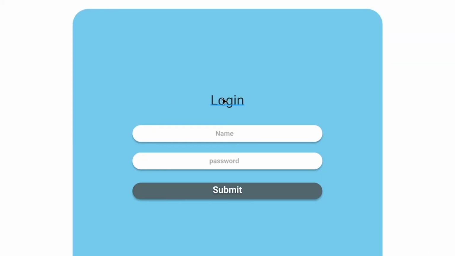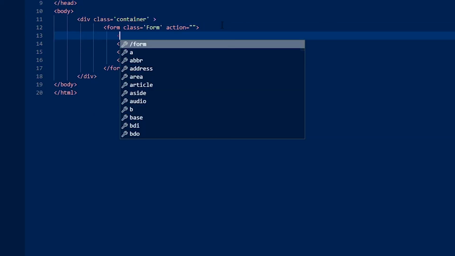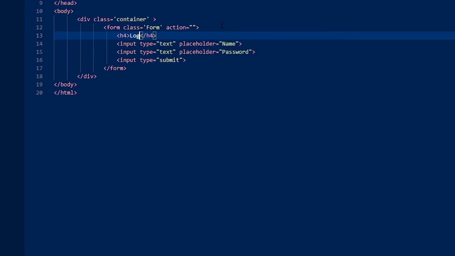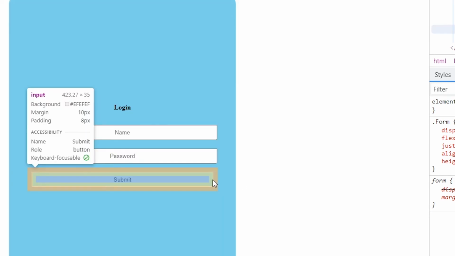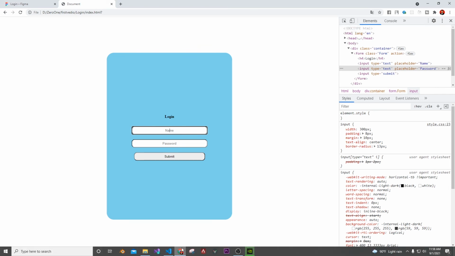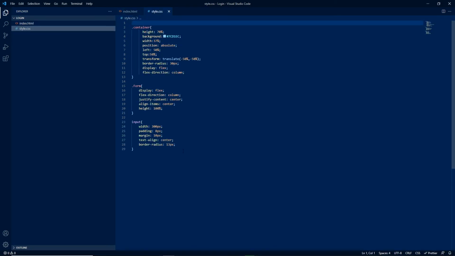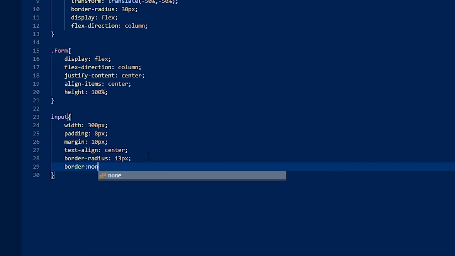So what else? Oh, we forgot the login text here. Let's add some login text, h4, login. Yes, we get the login, and you can see there is a big problem. There is a border, so we need border none.